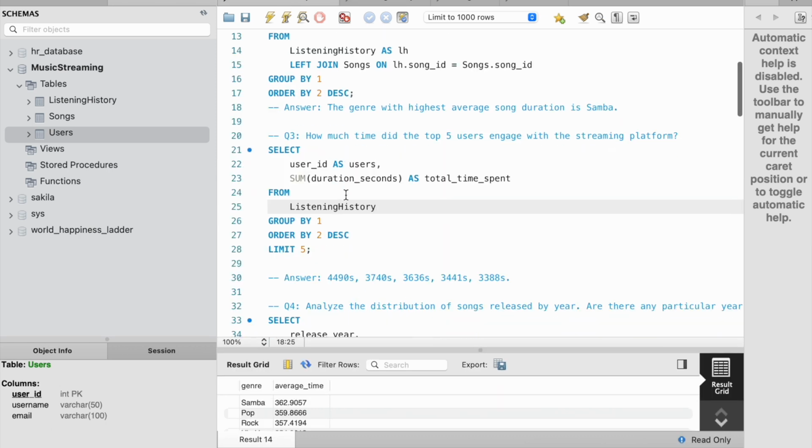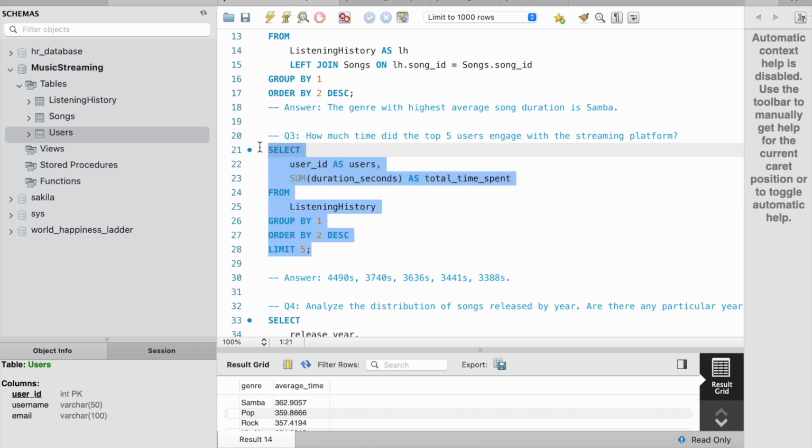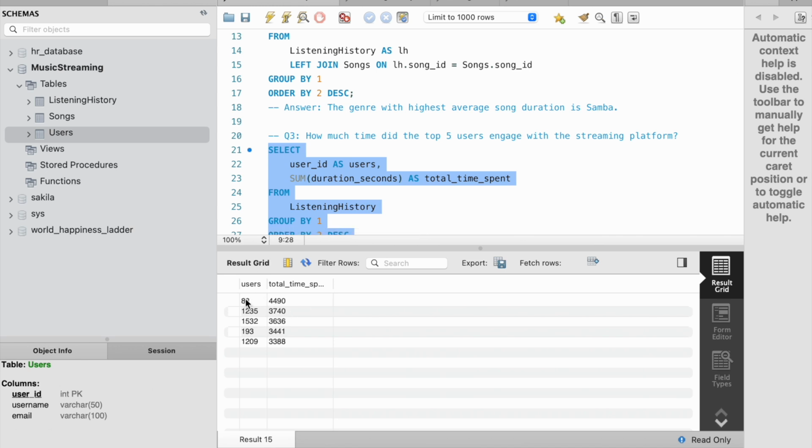And I'm going to group them by user and order by the total time spent, descending. And I'm going to limit 5 because I only care about the top 5 users. So when I run this query, I see that user 83 spends the most time on the platform, 4,490 seconds, followed by the other 4 users in order.